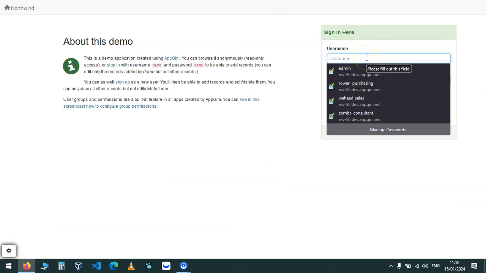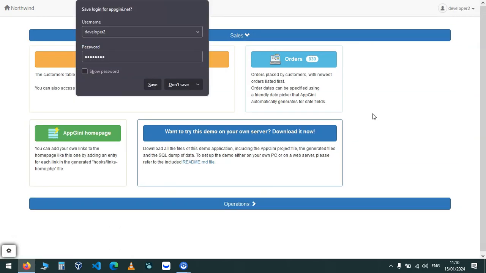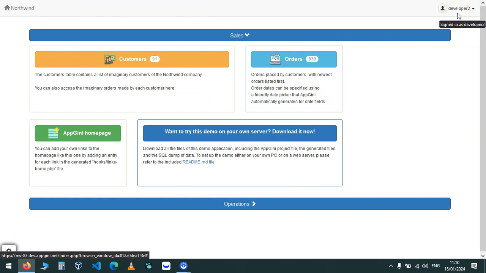I'll try to sign in with another user, developer 2, password, sign in. And I'm now signed in as developer 2. This is a user that exists in the LDAP server, didn't exist in the AppGini database, was signed up automatically and added to the consultants group. So this is basically how LDAP integration works in AppGini.